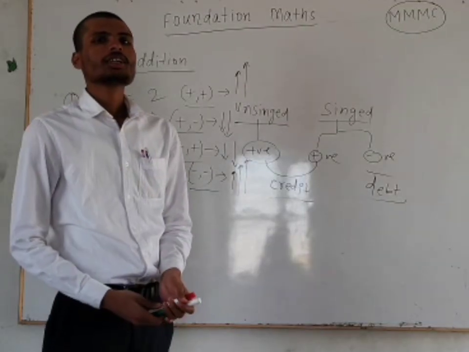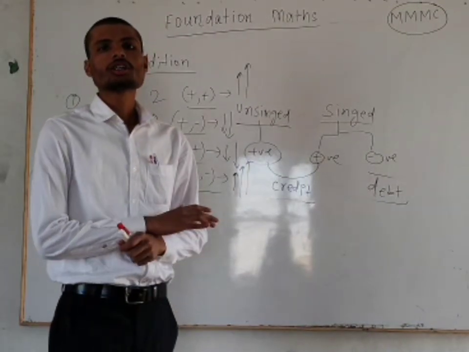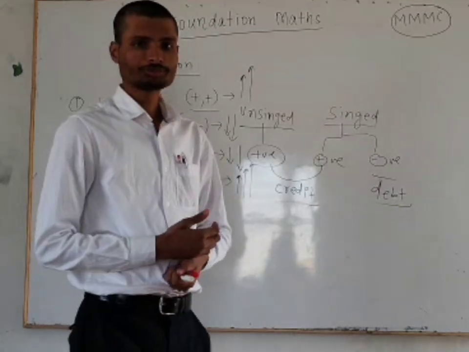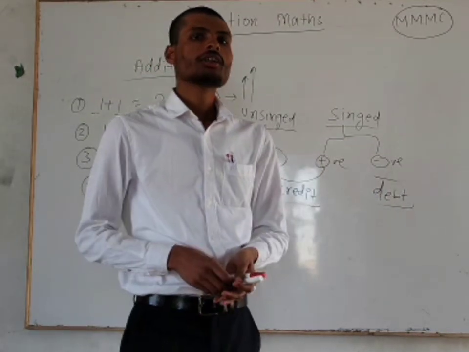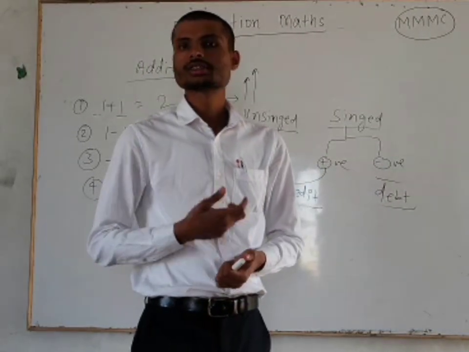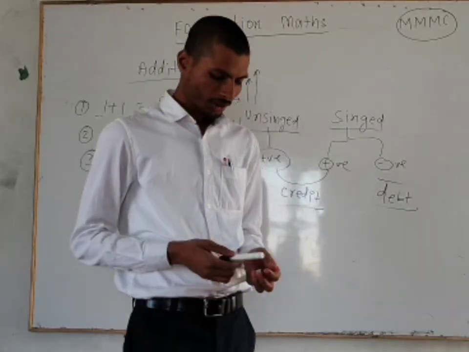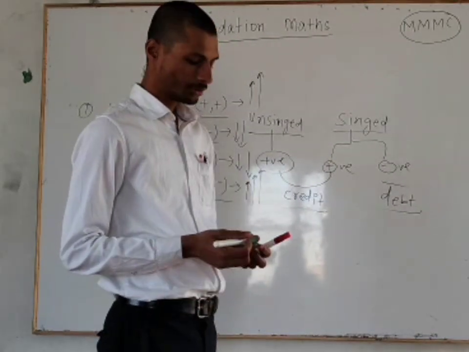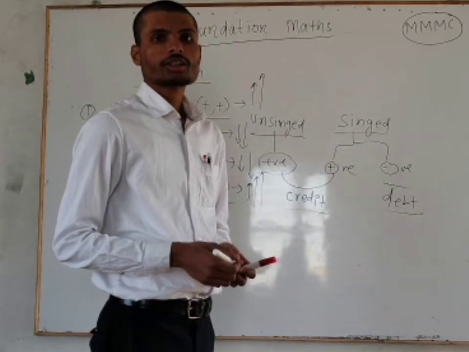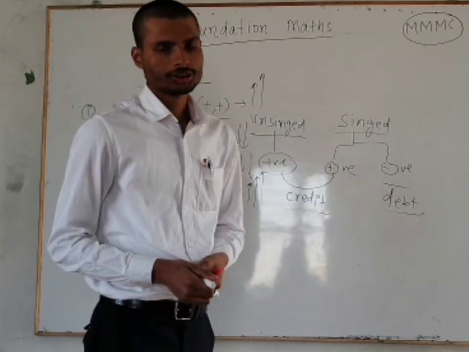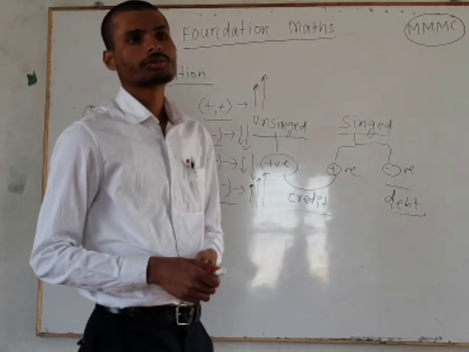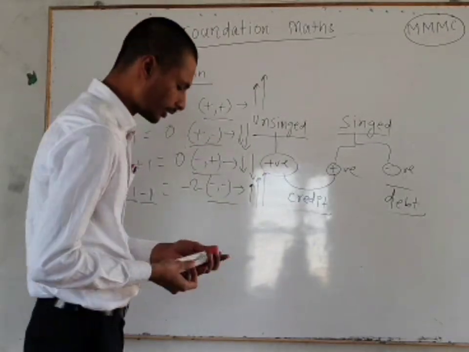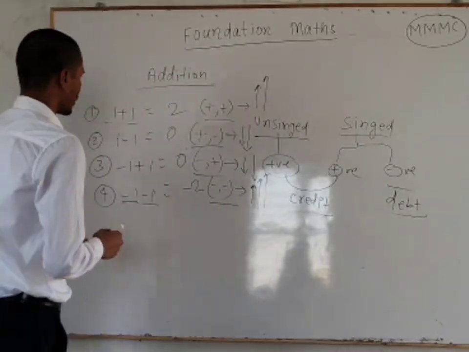So this is addition, in which higher classes students face problems whenever they take lectures elsewhere in the tuitions. They are facing a lot of problems. In subtraction also we are going to discuss some examples. In multiplication we will also make our discussion forward to division. In that also people are lagging in the higher classes.